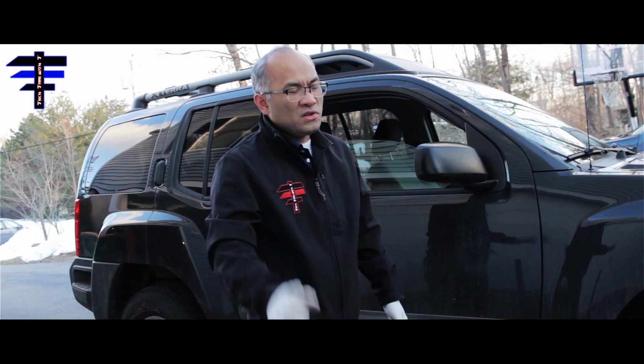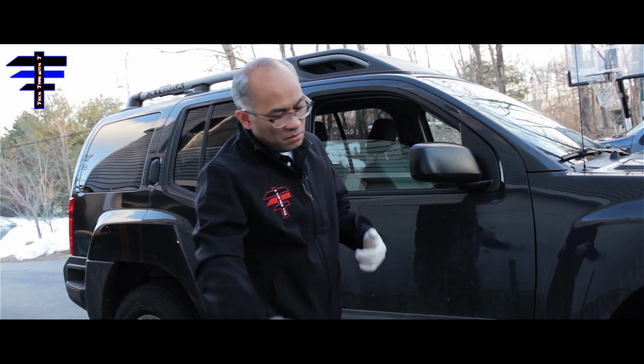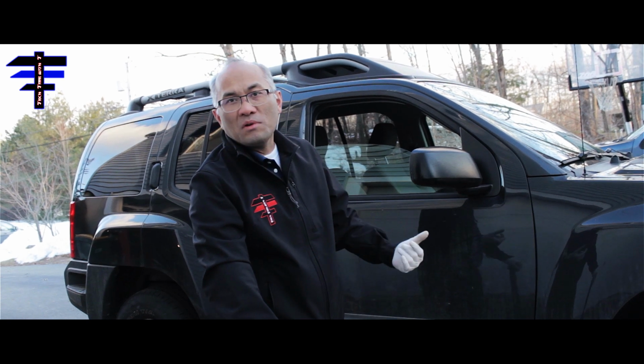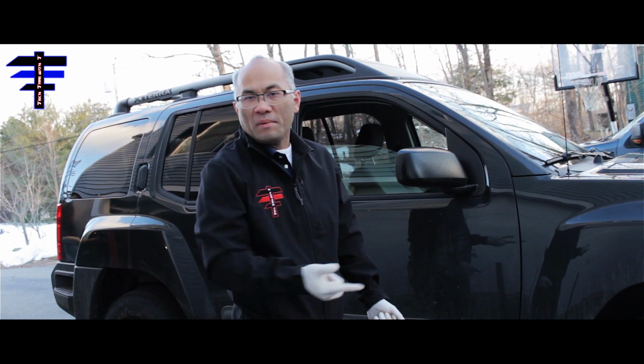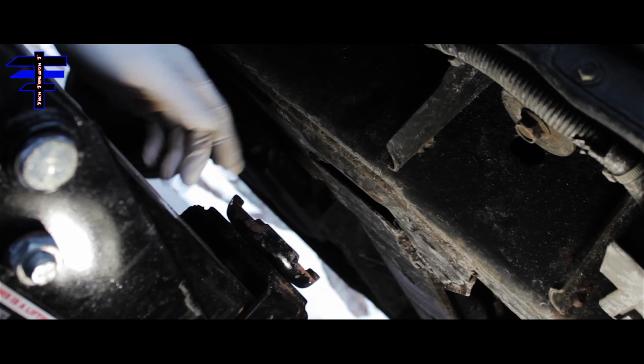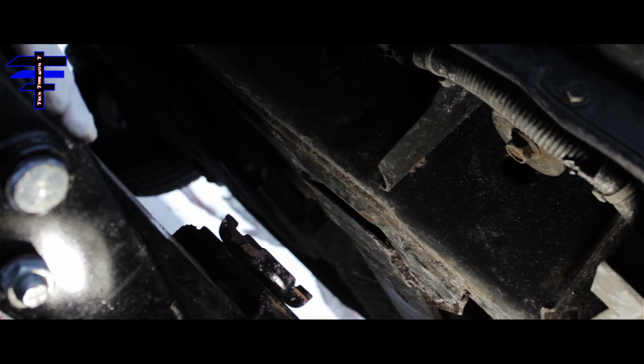Hey guys, first thing first, what we're going to do is get the wheels off the ground by using the jack. Jack on the frame, so I pick up the front wheels. I want to show you how to do it. You can see there's a bump right here. That's part of the frame, so that's where you want to jack it up.